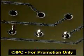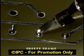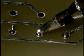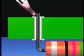Now let's take a look at making a typical solder connection. The soldering iron tip should be applied to the connection in a way that allows contact with the land and the component lead at the same time. This will ensure that all areas of the solder connection are heated at the same time and will allow the solder to flow over all the areas of the connection.